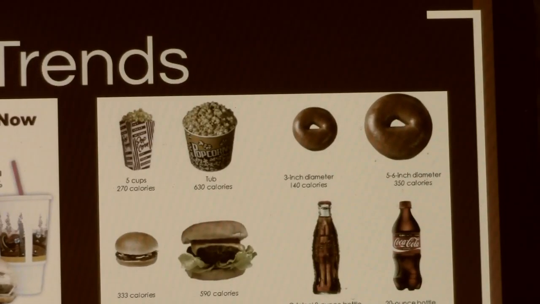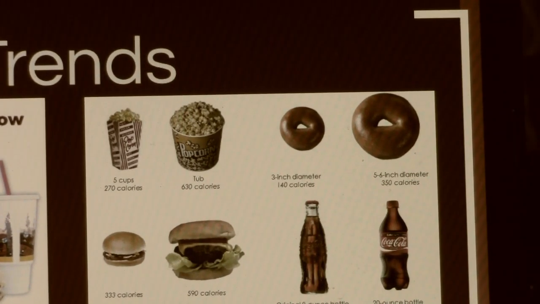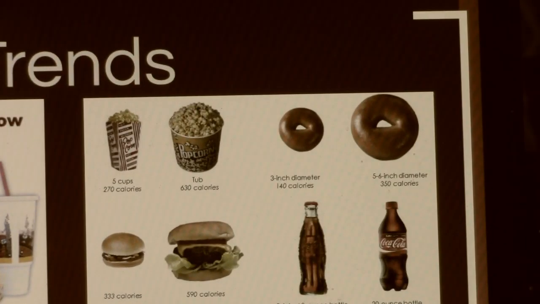So that's an example. And then if we look over here, you can see movie popcorn. It's not unusual to see that big bucket of movie popcorn now, which has over 600 calories in it. And the bagels, if you see the bagels on the right, that little bagel on the left-hand side of that pair is what was typical when bagels first became a popular mainstream kind of food. Those are like the little Lender bagels you might find in the freezer section now. And then the bagels on the right are what you find in the bread section or at a restaurant like a Dunkin' Donuts or such. And the equivalent to that bagel on the right is like having 5 pieces of bread. So again, you can see the portion sizes are going up dramatically.